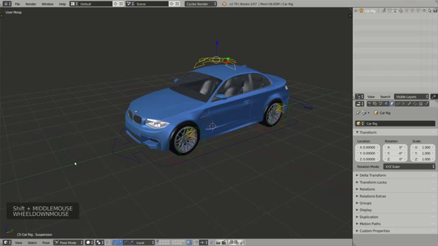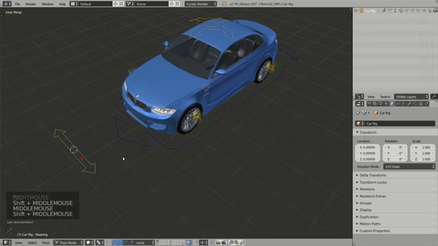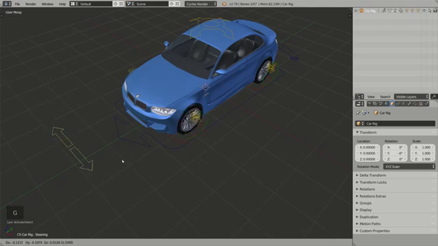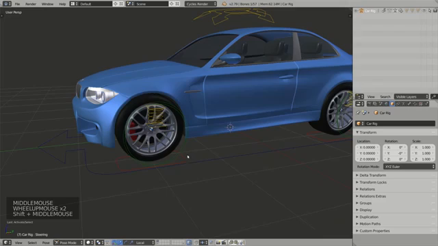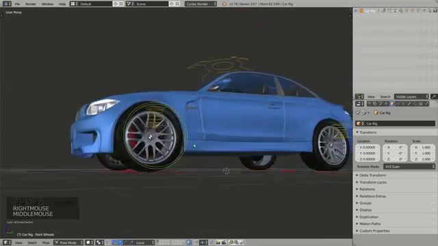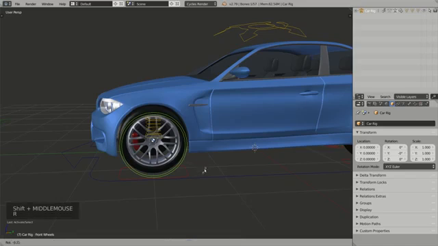The green widgets are for the wheels. Here we have the steering that controls the front wheels, and for each pair of wheels we have a wheel widget which can be used to rotate the wheels, but I can also scale it down. What for? You will see in a future video.